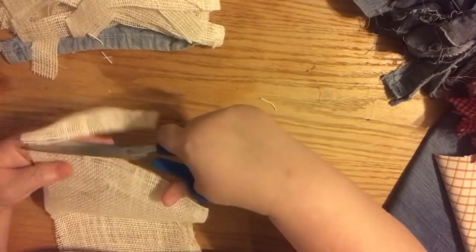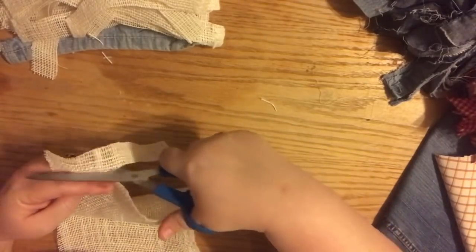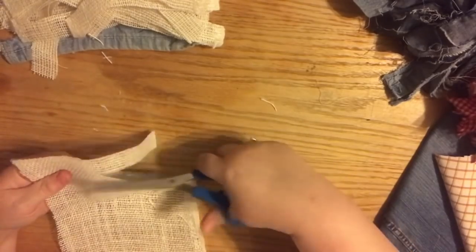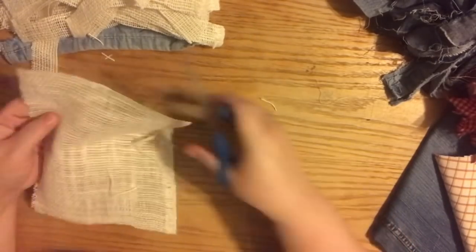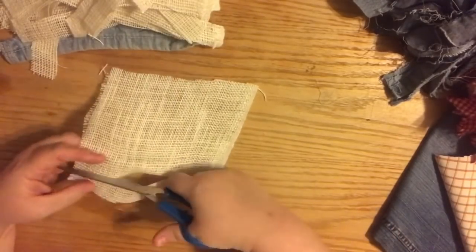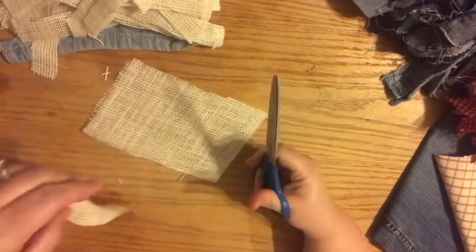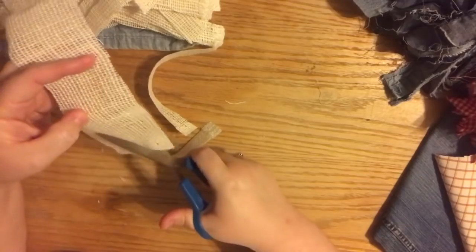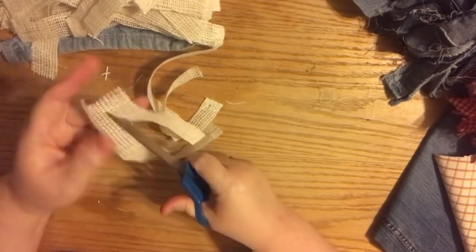I kind of felt like it was a lot like the Valentine's Day rag wreath. We used all of those different red fabrics and white lace. I thought that was so pretty, and that would be pretty too. That would add a soft element to the country fabrics here. But what really makes this rustic country is the denim and the gingham and the burlap.